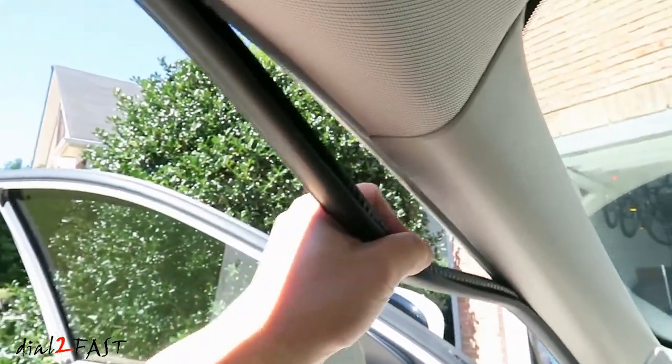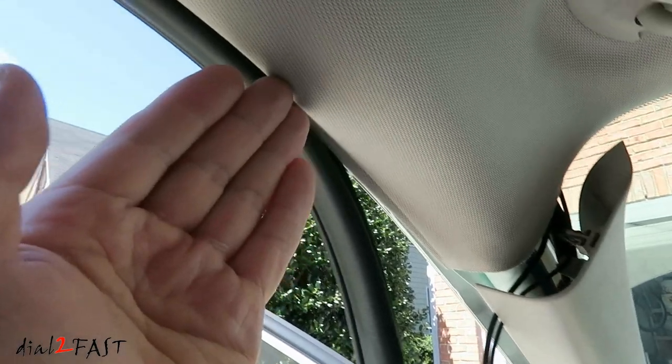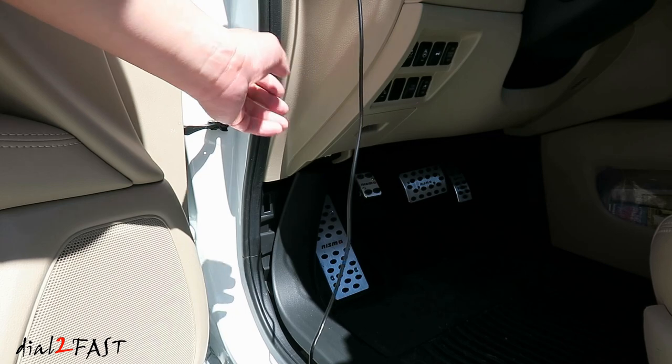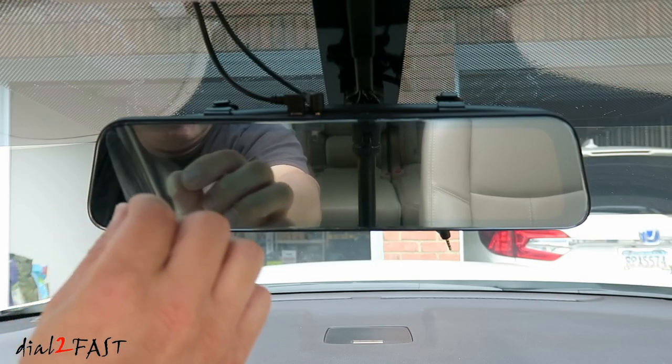Pull back the weather stripping. Let's run this rear camera cable up along the edge right here. Now you need to be careful and keep the cable away from the side curtain airbag. Run the power cable along the side down here and take it over to the center console where you'll plug in your cigarette lighter plug. Remember to remove the screen protector.